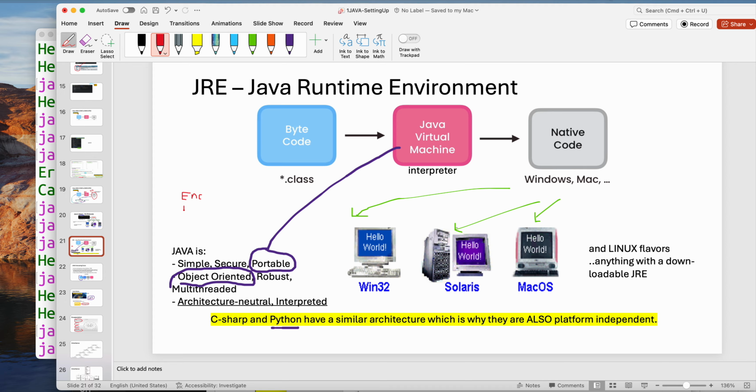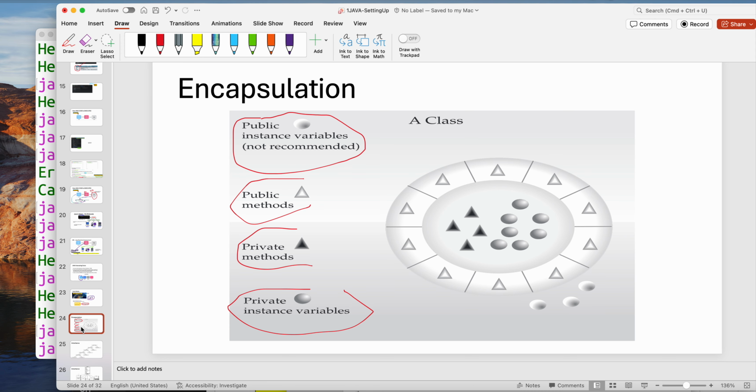We have inheritance, I'll just say INH here. And the other aspect is polymorphism, and I will put it here. So those are some of the tenets of object-oriented programming.